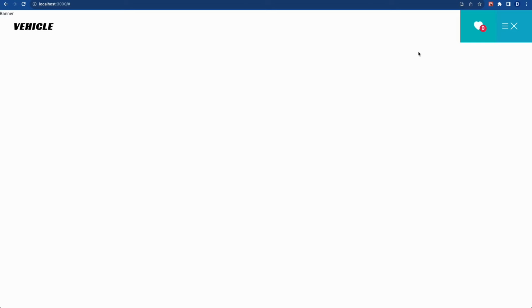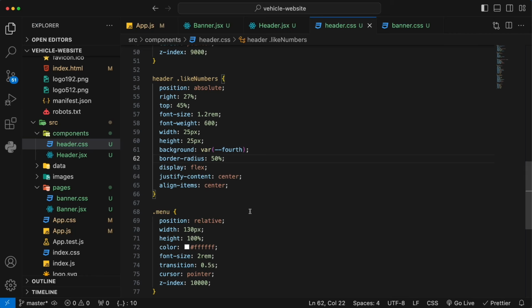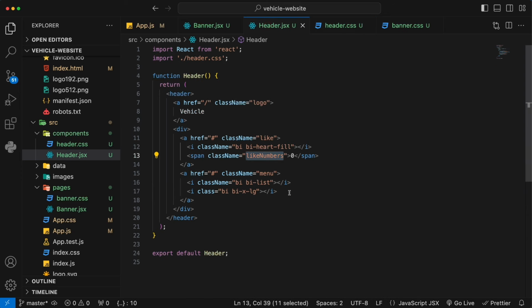Our header is a very simple one because we have our navigation not sitting at the top, but showing on and off from the side, the right-hand side. And we're going to build it later on. And the next thing I want to do is going back to our header to achieve that toggle function for our menu. Whenever we click on that menu, we're only allowed to show one icon at a time and make the other one disappear.